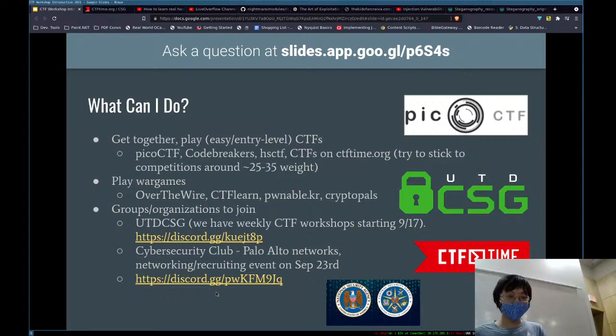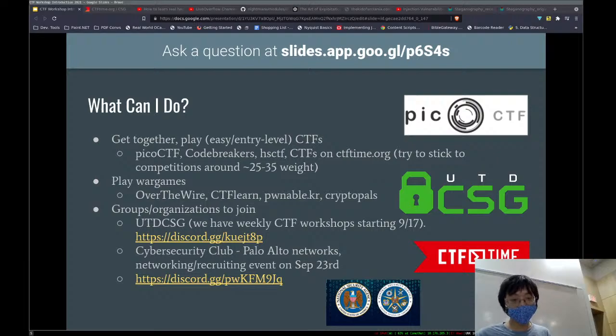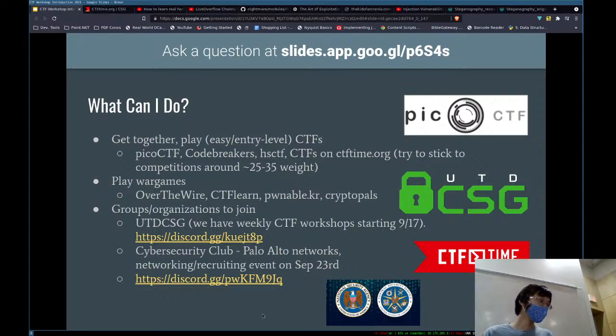So that is that. Can we do it even though we have no prior experience? You can. A lot of these challenges, you're meant to do them and try to learn on the spot. That's how, for example, I got started with CTFs. I had no idea how to do any of this stuff. I just Googled everything, and slowly learned how to do these challenges. There are a lot of resources that allow you to figure out how to start learning. Definitely encourage you to do it even if you have no experience.